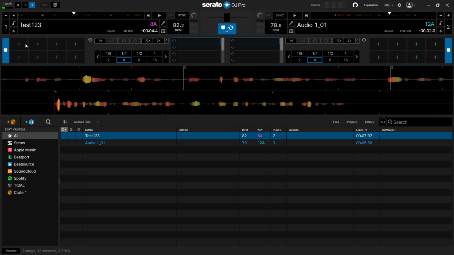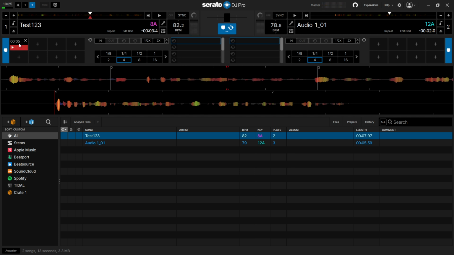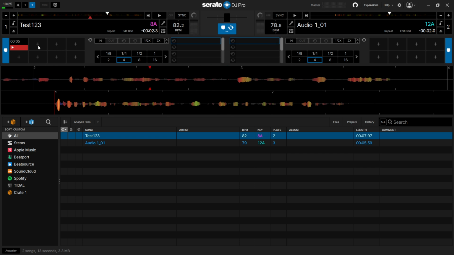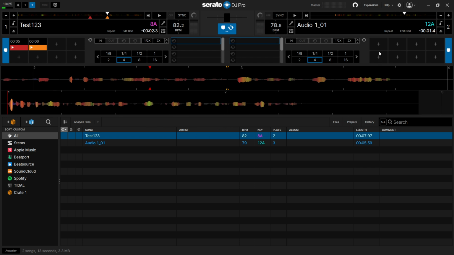And then you have a few ways to actually do this. So we can just go and of course select the part of the audio or the music, the song, whatever, where you want to set the cue point. So if I go over here, for example, I can just click on the plus button, and there we go, it's going to create a cue point. I can of course do this for whatever audio I want and wherever I want, and as you can see, you can have 8 of them in here. Same goes for this one, so you can of course go and do the same thing and click on the plus button, and it's going to get set.